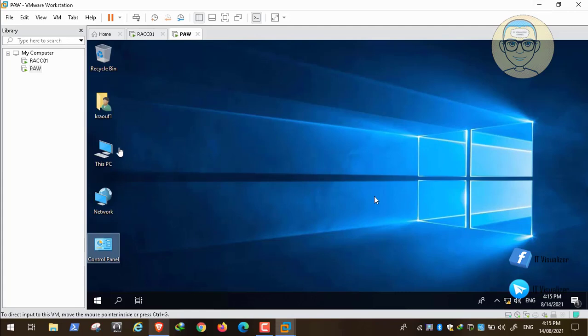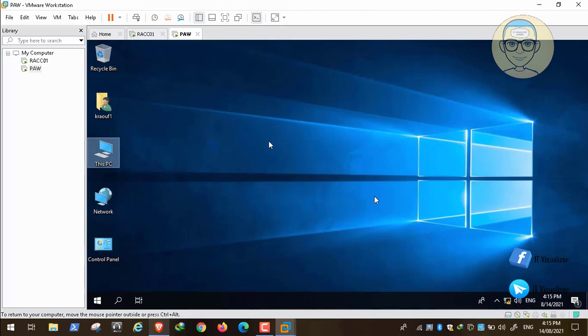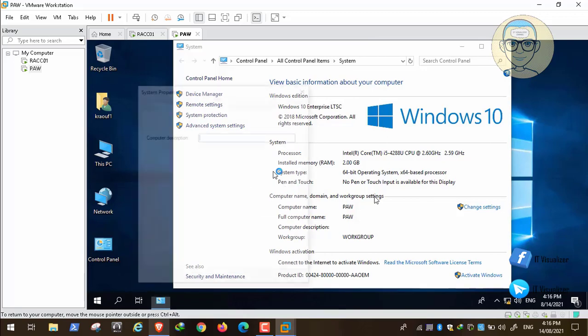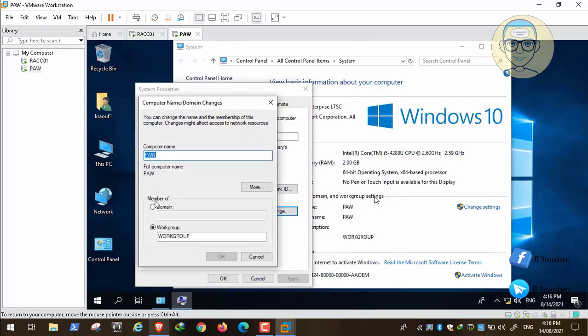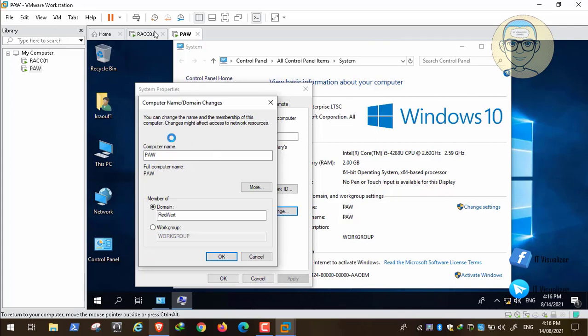So now we will join this machine to the domain by right click and properties, and then go to advanced settings or change settings for the computer name, then change, and then select member of a domain. So we put LED alert, and then I'll type my administrator account on this server to join this machine to the domain, administrator, and then type the password, and then okay.